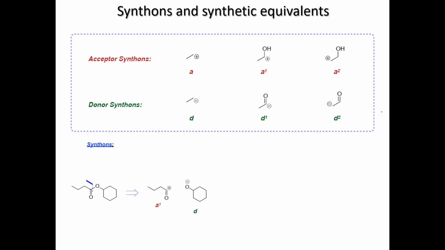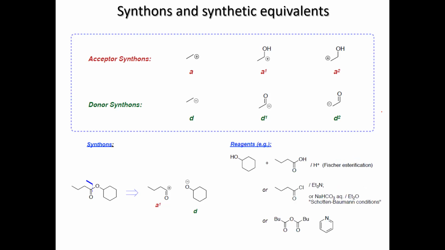So synthons, again, let's start. Put the charges in a plausible way. For instance, if you can, always start from carbon heteroatom bonds. So start chopping off groups, separating two parts of the molecule, starting from a carbon heteroatom bond. Be careful if the carbon is next to an aromatic or is part of an aromatic ring. You don't want to do nucleophilic aromatic substitution unless it's really necessary. We will see more examples. So in this case, you put a plus here and a minus there. Remember that synthons are great to figure out the separation of the charges and the potential new bond that is forming during the forward synthesis.